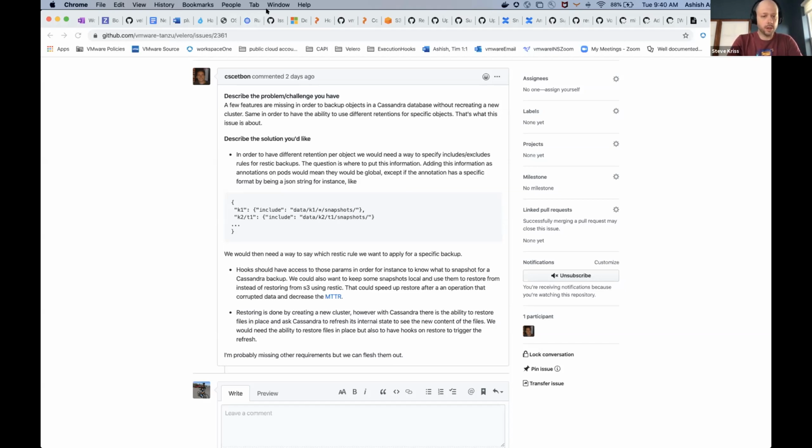And I guess the other thing is, I think you're also looking for a data-only restore here, right? So not restoring all of the Kubernetes YAML, but just restoring data. And that is something that we have talked about and we would like to do in a general way. It's in our backlog somewhere. I think we're waiting for some design work to be done there. But that would definitely cover part of the needs here.